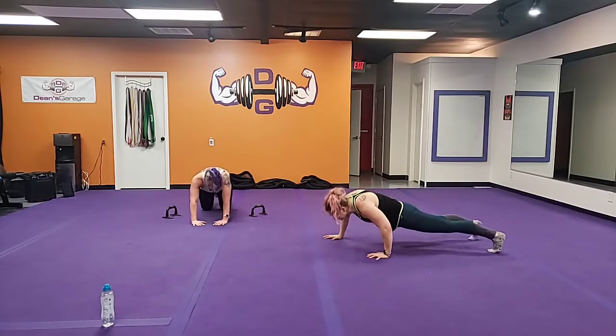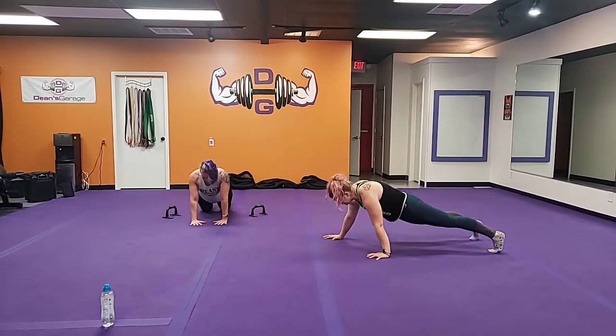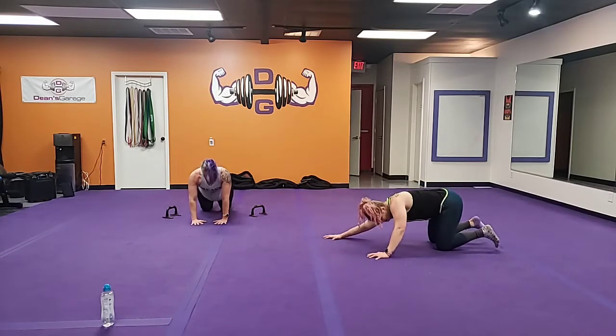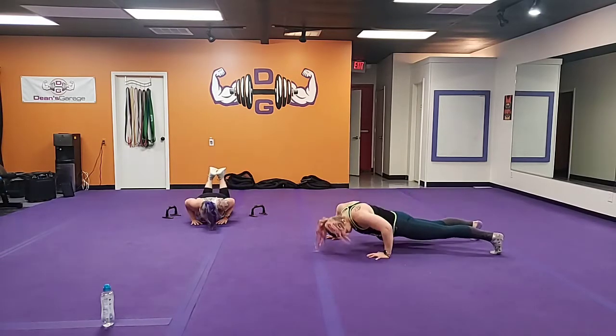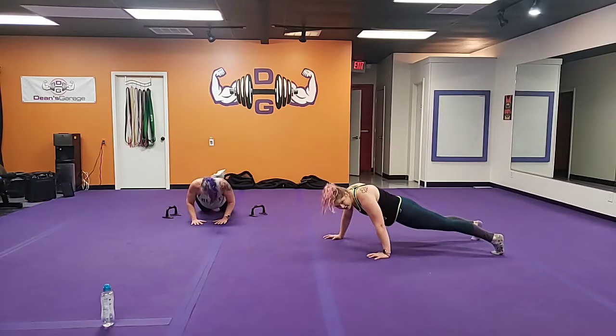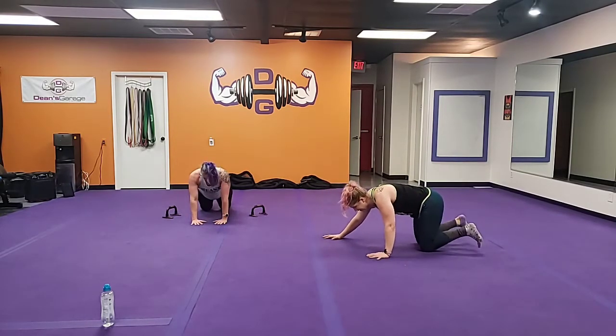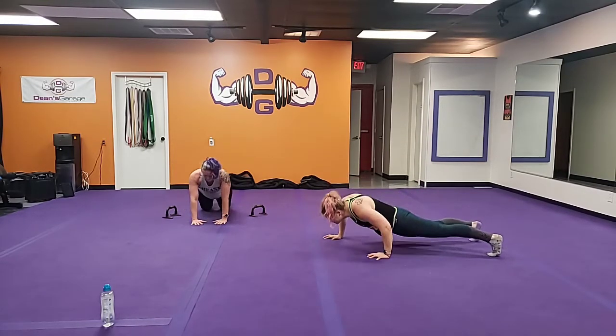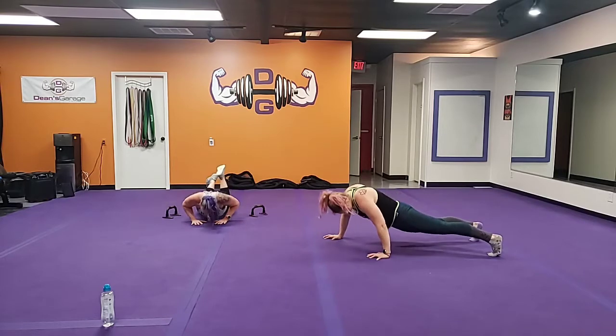Make sure if you're doing those diamonds, you're still locking those elbows close to that body. You're pressing through. Exhale as you push that body up. 10 seconds, guys. Get a couple more. Come on. One more.